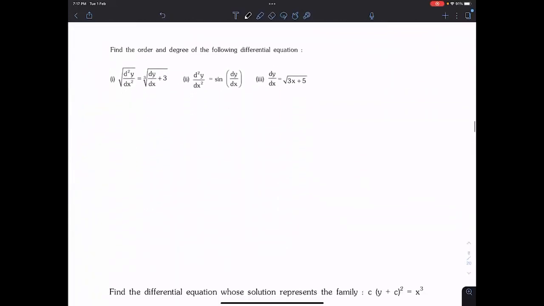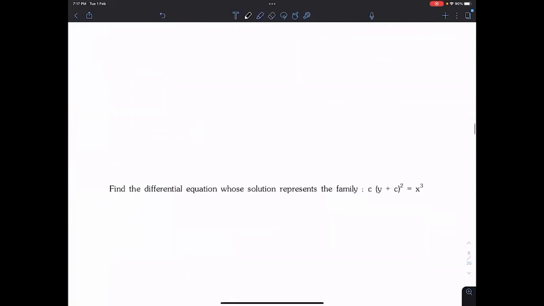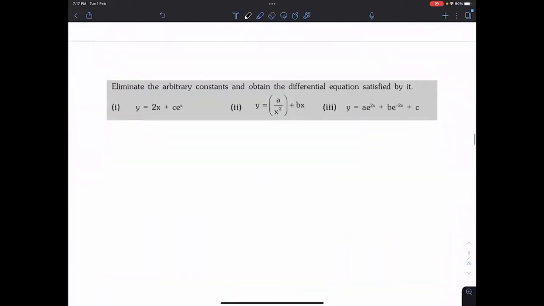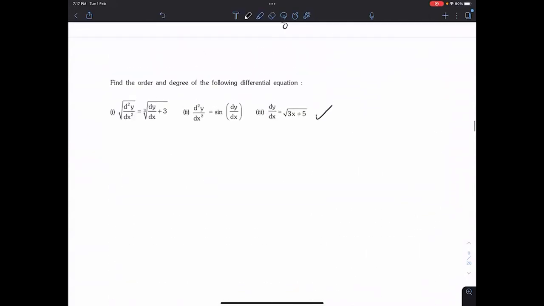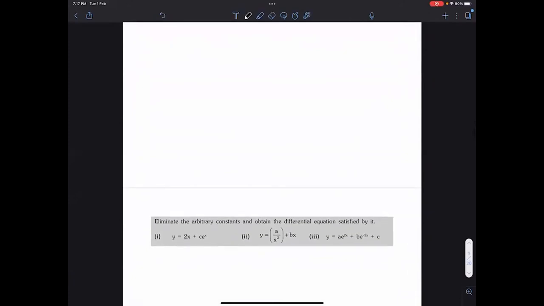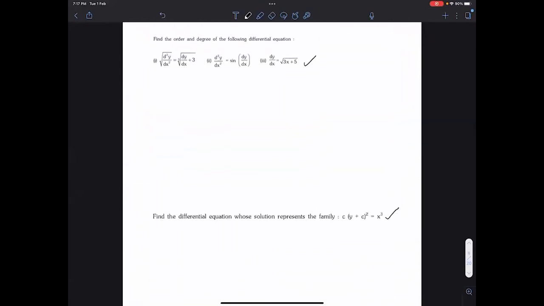Now, initially there will be some questions on differential equations. Find the order and degree of some differential equation, and then writing differential equation if some family of curves are given like this. But today I will not be discussing those because they are part of the syllabus. In the given time, whichever is of more important weightage in that chapter, I will be discussing only those. So if you want, you can just take screenshots for practice, or you have reference books, na? They are easy to understand. You can do it.